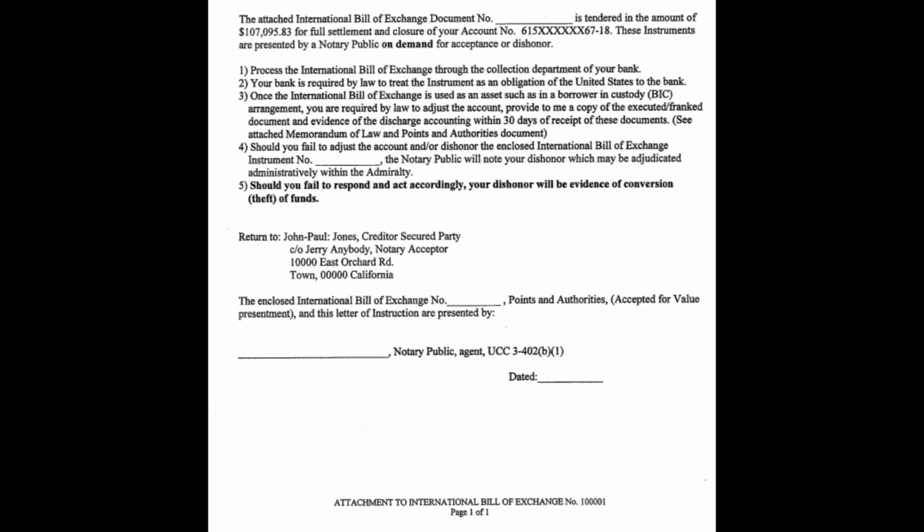So, letter of instruction regarding international bill of exchange. Registered mail number. You have the creditor, secured party, working our way down. This is the top part of the bill of exchange, and then you're going to see the whole picture of it after. But I have it here cut in half so I can actually read it, because it's tiny otherwise. So your charges are accepted for value. Letter of instruction: your charges are accepted for value for consideration in return for full settlement, discharge, and closure of your demand presentment letter concerning account number XYZ.